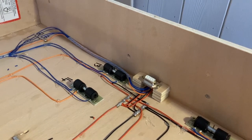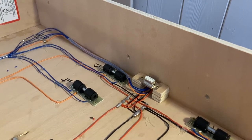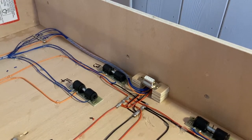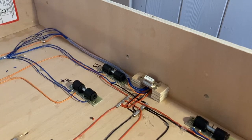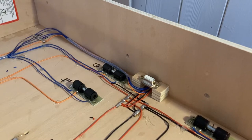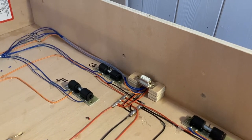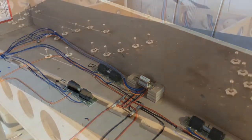This is also carrying the track feed onto the curve at this end, so I've doubled up, as I have for all the sockets, the feed wires. So there's two red and two black wires that head into that socket. Only reason for doing two is just to provide a bit of reassurance and to bulk up the cables slightly where they're crossing over the baseboard joint.